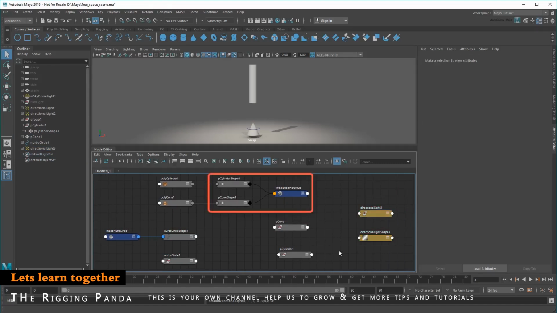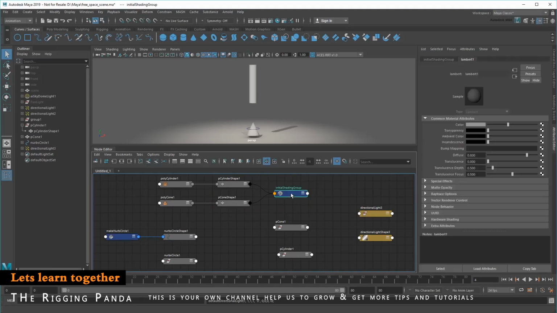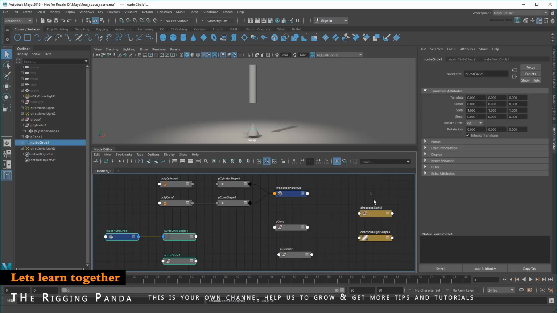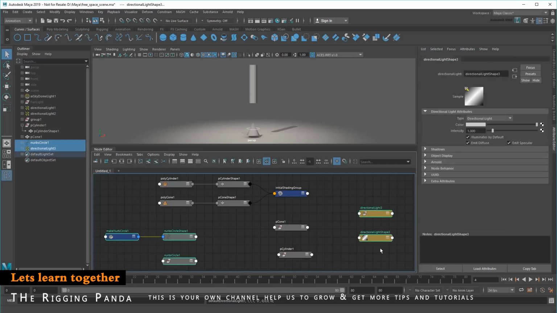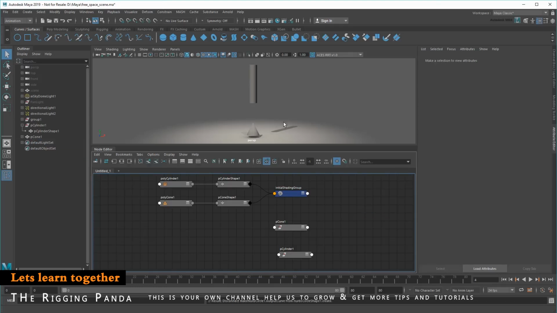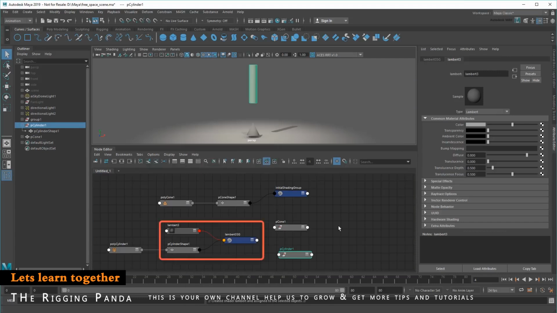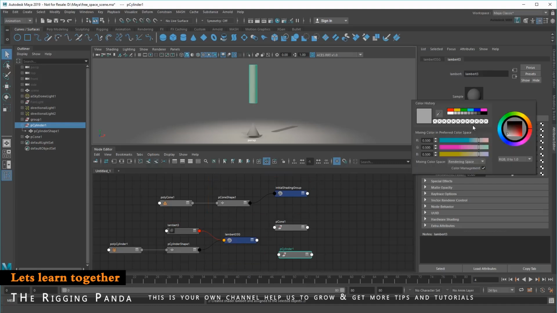Also, notice how my cylinder and cone both feed into the same initial shading group that's applied to all polygon objects by default. Sure enough, I can tweak this one shader and both objects change color in the viewport. Meanwhile, NURBS curves and lights don't have shaders, so they're not connected. Now, if I apply a different shader to each of the objects, notice how the graph changes. A new node and connection have been made, so that each object is connected to its own shader. That means I can tweak each of them individually.